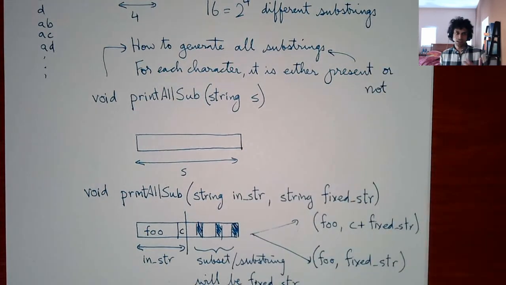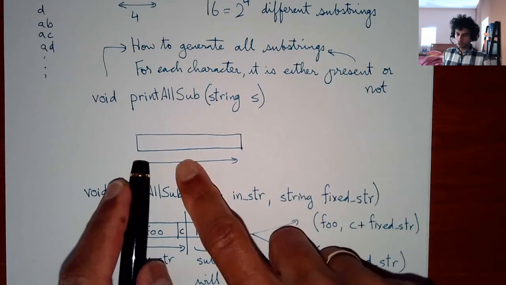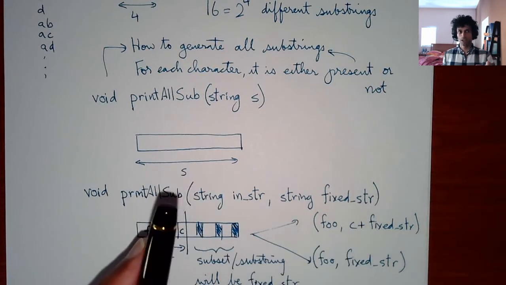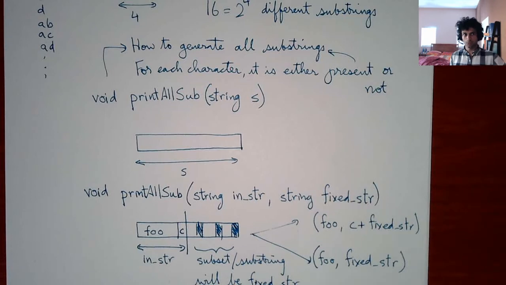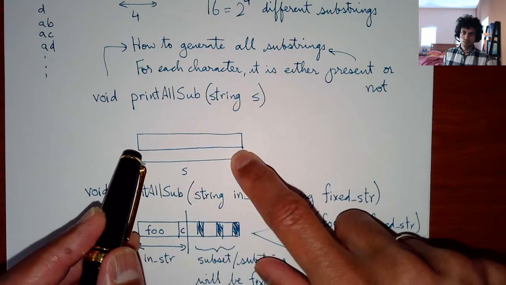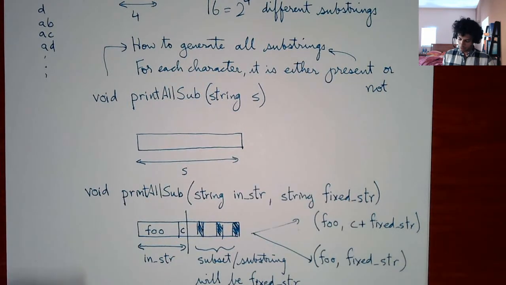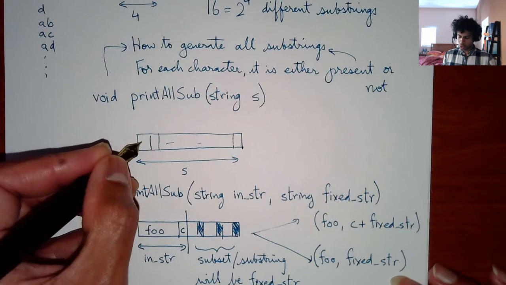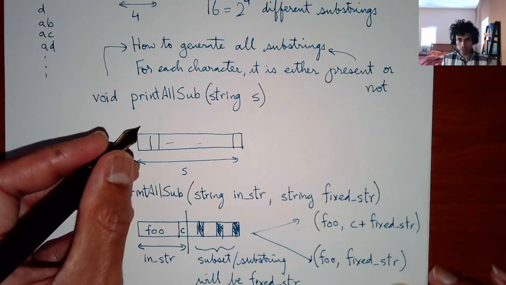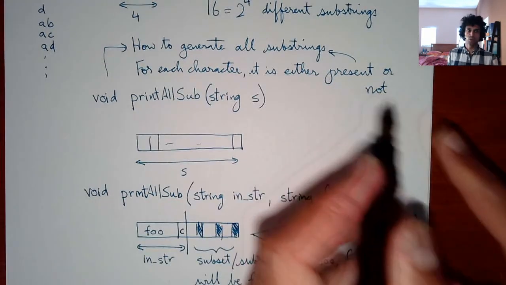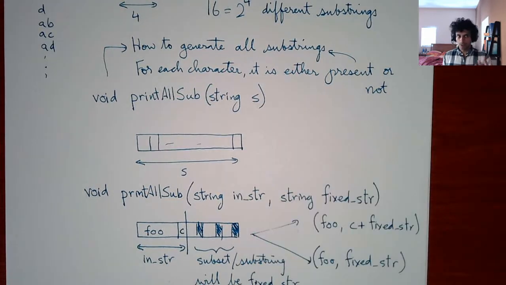Right? That's really, if you were to think about how you are going to generate all possible substrings, you could look at each character one by one and say, okay, I'm going to keep this, I'm not going to keep this, I'm going to keep this. For every possible choice, you will get a substring. Okay? Does that make sense? So you could go through this character by character, and choose which ones to keep and which ones to not keep, which are present and which are not in the substring. And this is the process that we need to simulate through recursion.